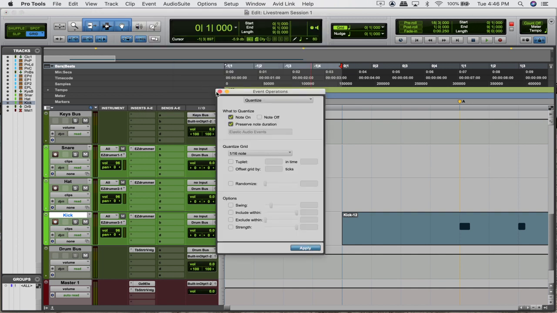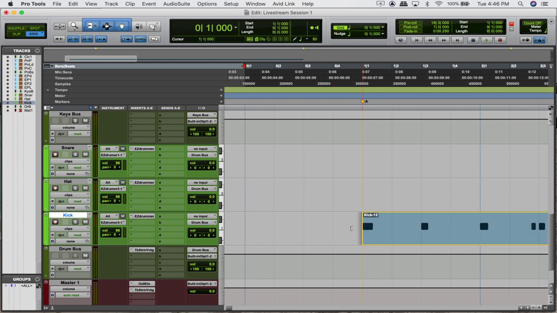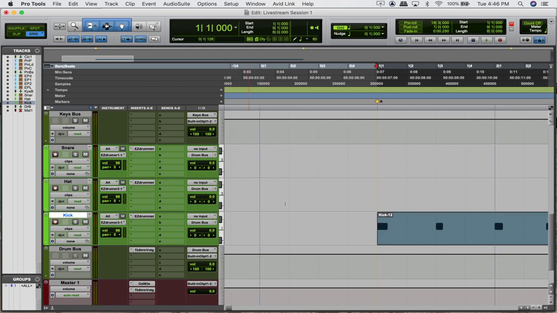I'm going to quantize just so it all gets lined up. It's all good, and so then the next thing I'll want to get down for this part is the snare.